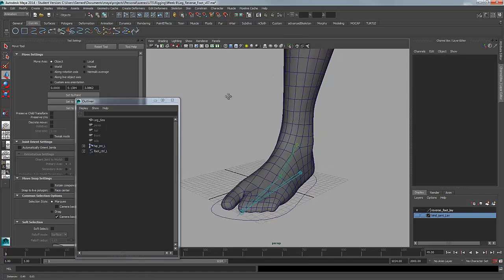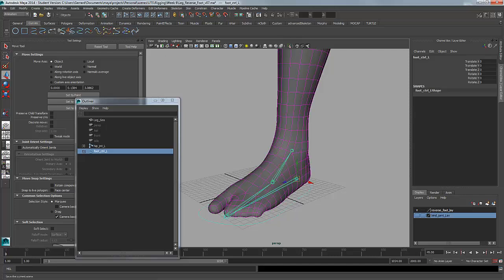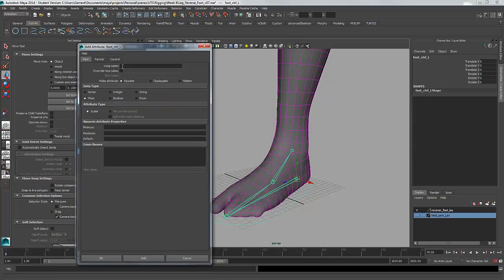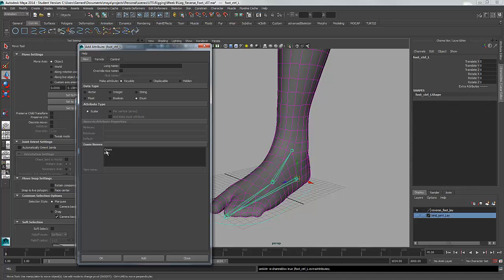And then next up, I'm going to come in here and add some attributes to this guy. So grab the foot control, modify, add attribute, and the first one I'm just going to call extra attributes. And I'm going to make that a displayable layer, an enum. I come in here, click the blue, double click on this, delete it, grab that one, double click on this, and just go 1, 2, 3, 4, 5, 6, say 7. So make a displayable layer, and I'm just going to add that, and that just gives me a little dividing line in my channel box here, divide between one or another.